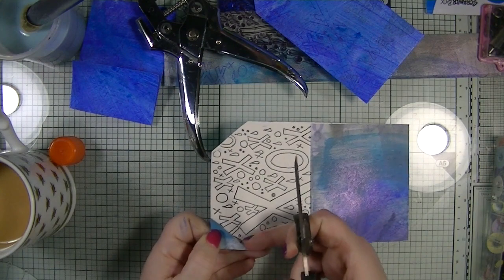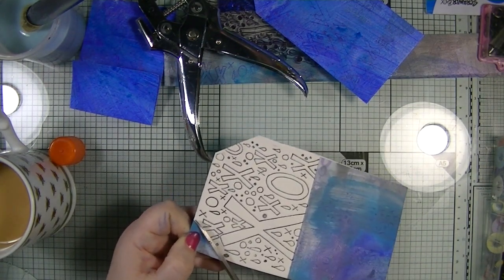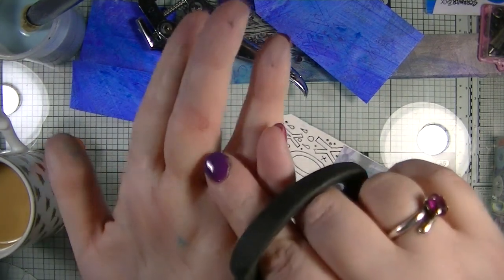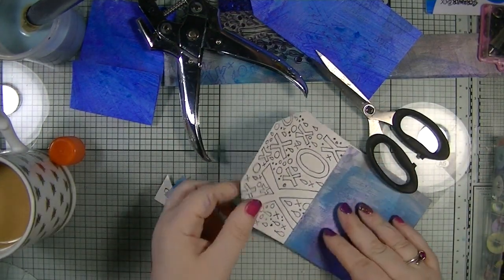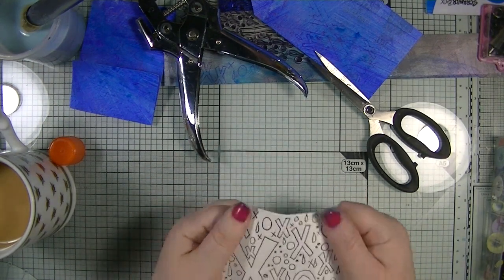Can't believe I nicked my finger. Yesterday I was making a card for my husband, and my dog, I just nipped it there. I don't know if you can see. I cut my finger, so I cut it there. So crafting is a very dangerous hobby, just so that you are aware.